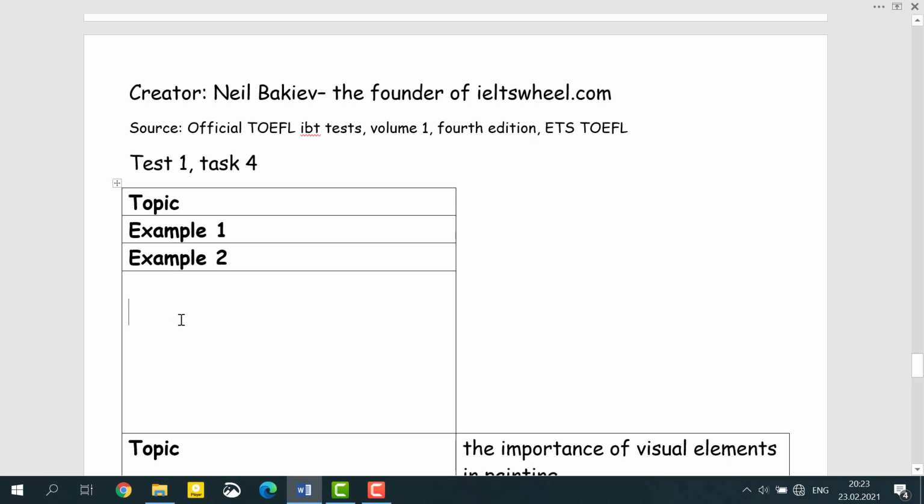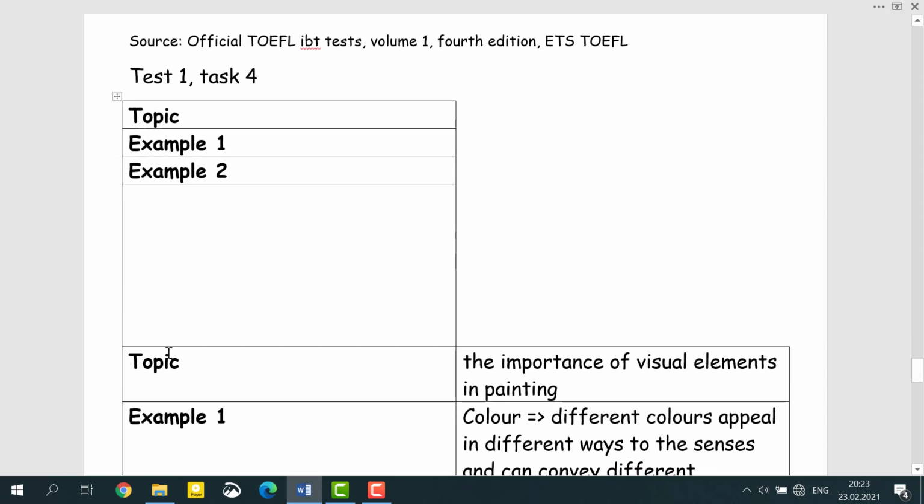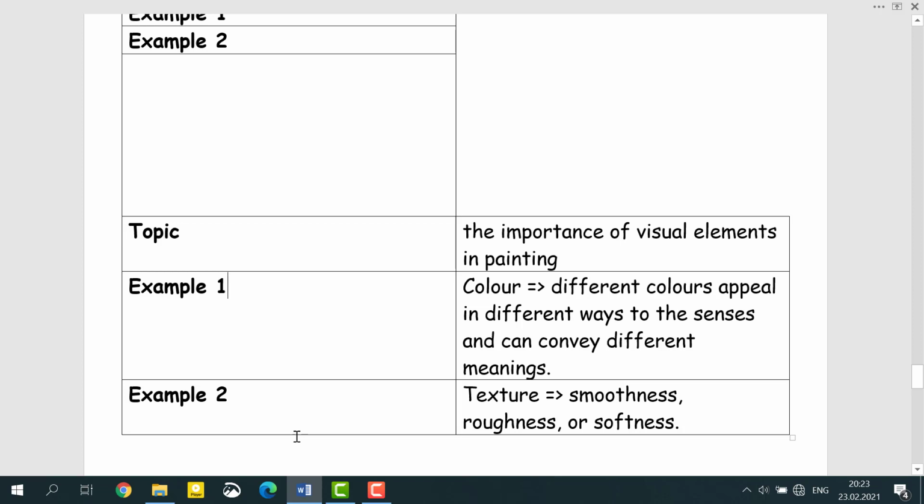Now I believe that the main topic here is the importance of visual elements in painting. So that's the central idea, that's the main idea. In the first example, the professor is talking about the importance of color.